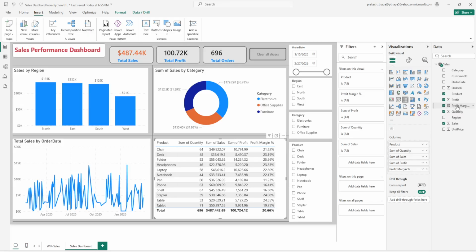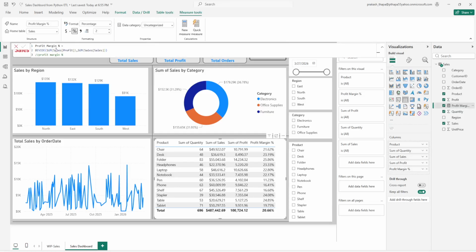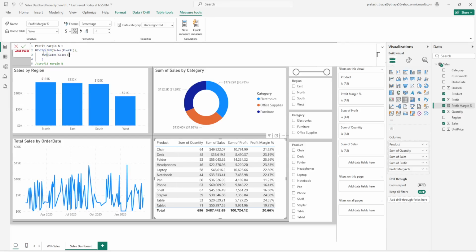And you want to see the profit margin. Okay, so this is a measure, and I'm going to show you how I created that, pretty easy. So this is a divide. We're dividing this. If I bring this down for a more readable view, just like in SQL, you can do the same in DAX. This is a DAX query. So you're dividing the total profit by total sales, and that's our profit margin, formatting that to 2 decimal places with the percent symbol, right? And that's how this is being calculated.